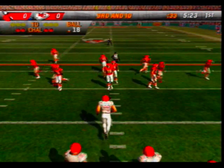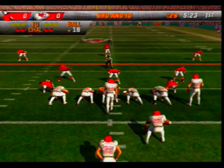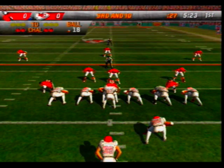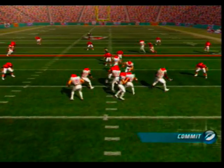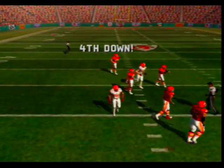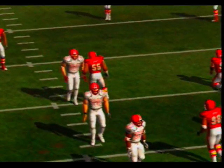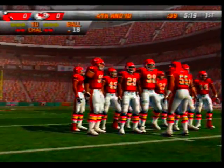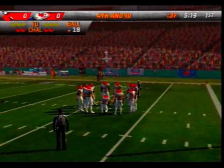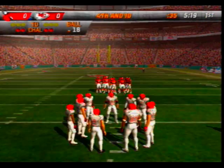Third and 10. Ball on the 18-yard line. They'll go with the quarter defense. Turnover. Gets rid of it. Incomplete as the defender knocks it away. That's just great positioning by the defender. He has his eyes in the backfield the whole time, and he was right there to break the play up. Olsen was the intended receiver on that play.